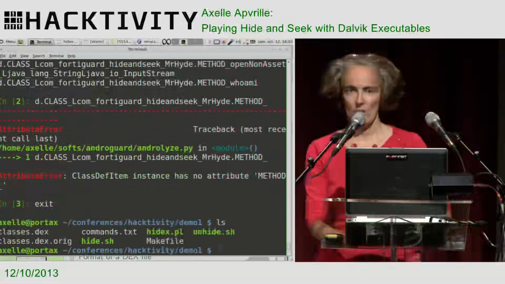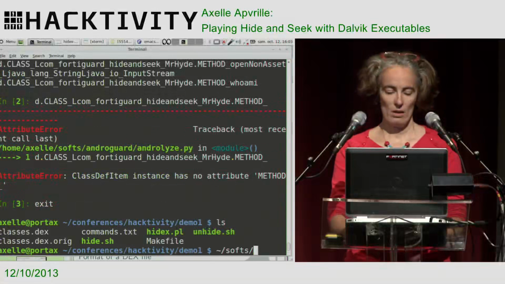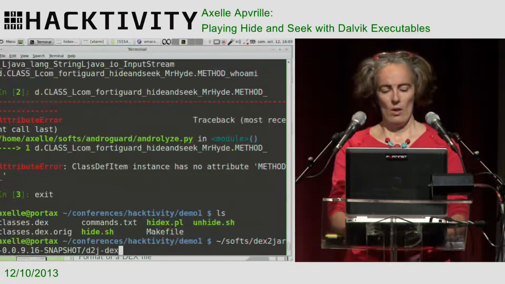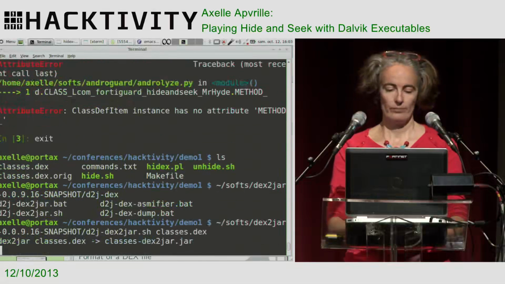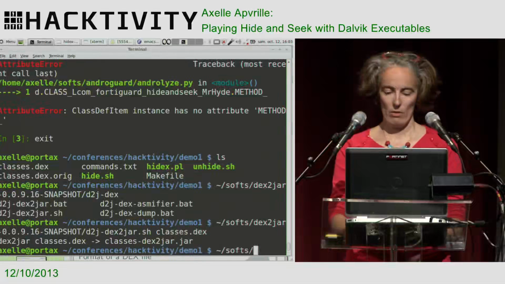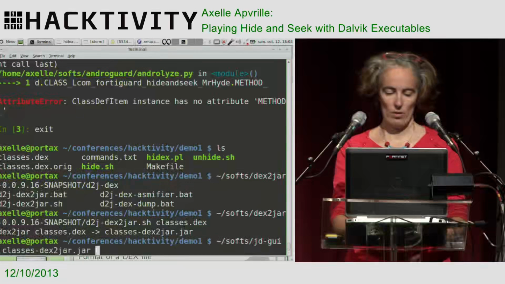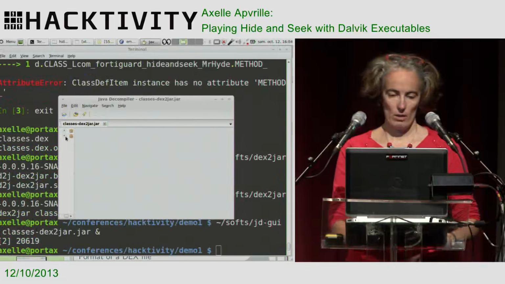Now, it's not just Androguard that doesn't see it. We can try some other tool. For instance, let's say text to jar. It will generate a jar, and then we can have a look at some kind of jar disassembler, decompiler. Now, I know this is awfully small, but don't worry, I'm going to make it bigger in a while.